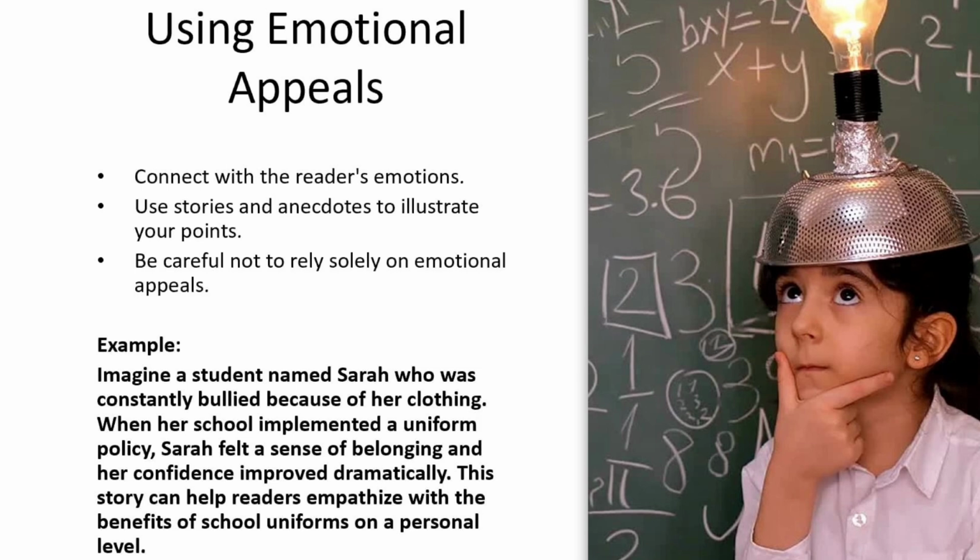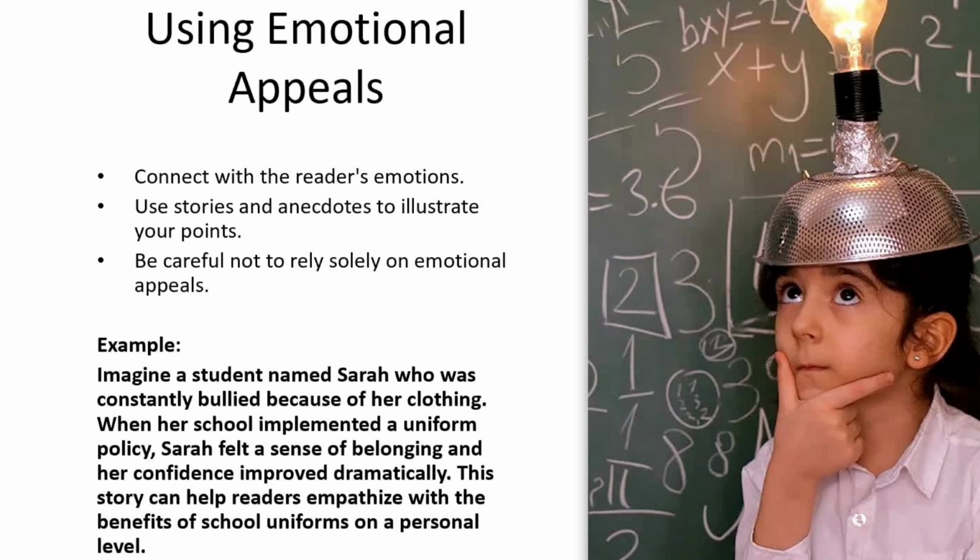Using emotional appeals. While logical arguments are important, connecting with the reader's emotions can also be very persuasive. Emotional appeals can make your argument more relatable and impactful. Use stories and anecdotes to illustrate your points. Personal stories or hypothetical scenarios can help your reader connect with the issue on an emotional level.